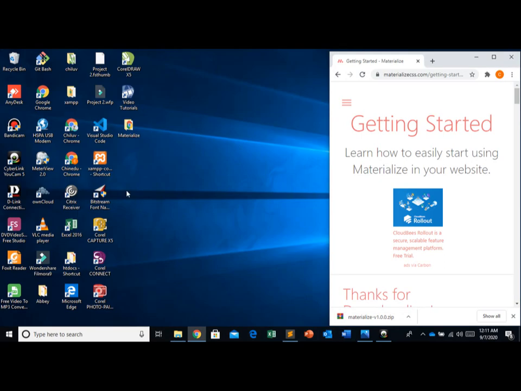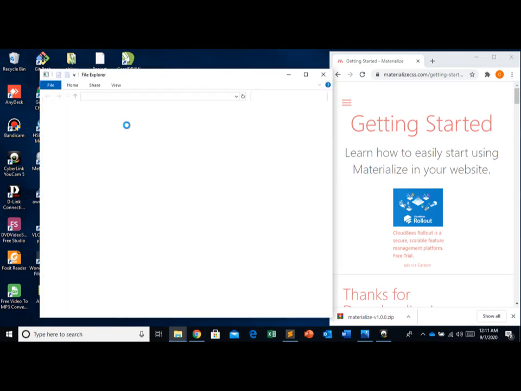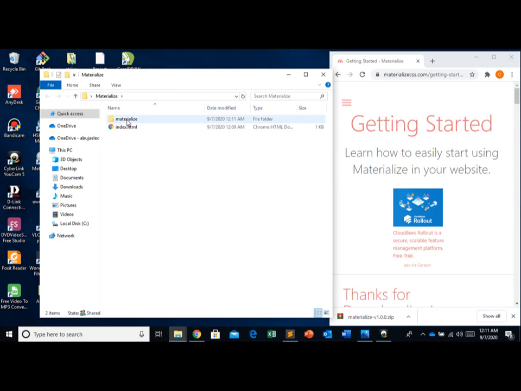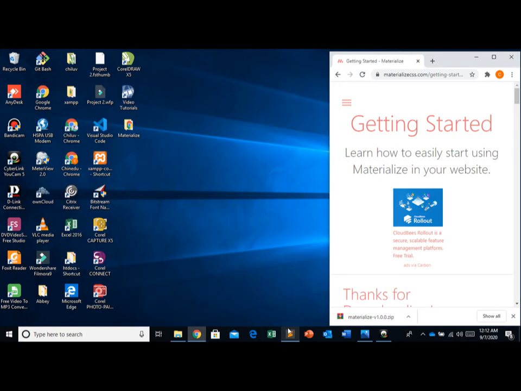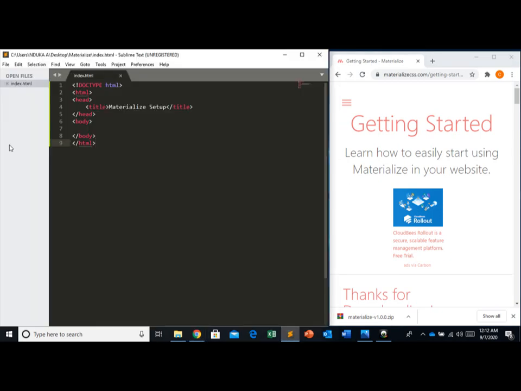Let me go to the folder. Let's see. You see, this is the folder. I will have the CSS and we have the JS. So let's go back to our code. Why is it not showing in this place?